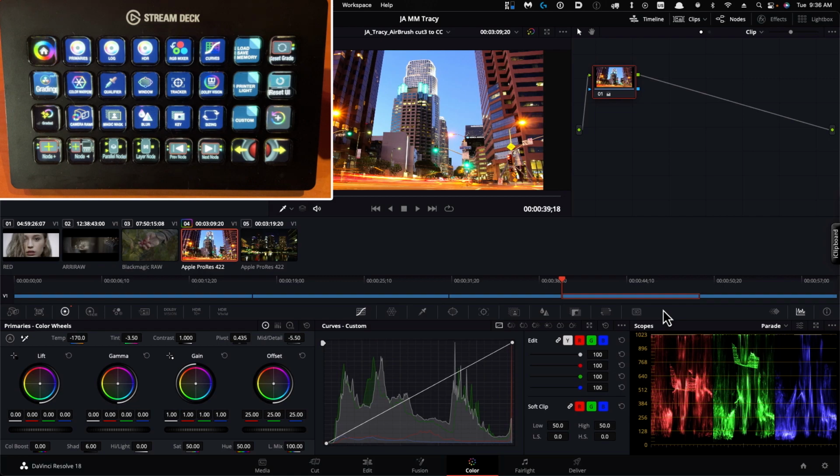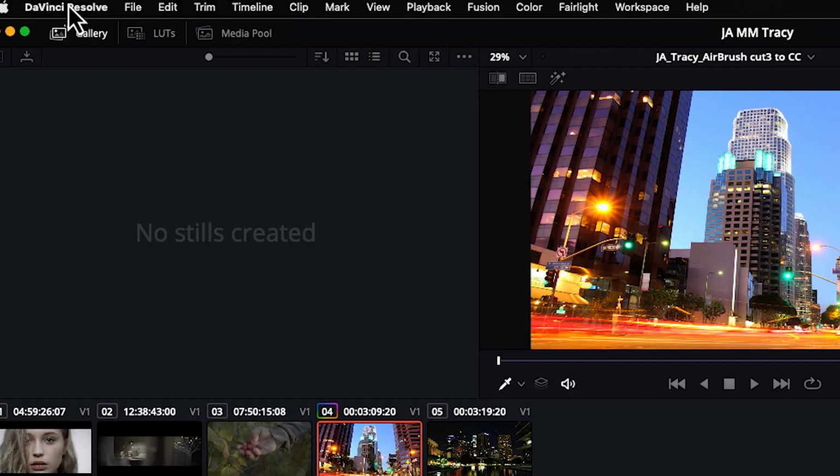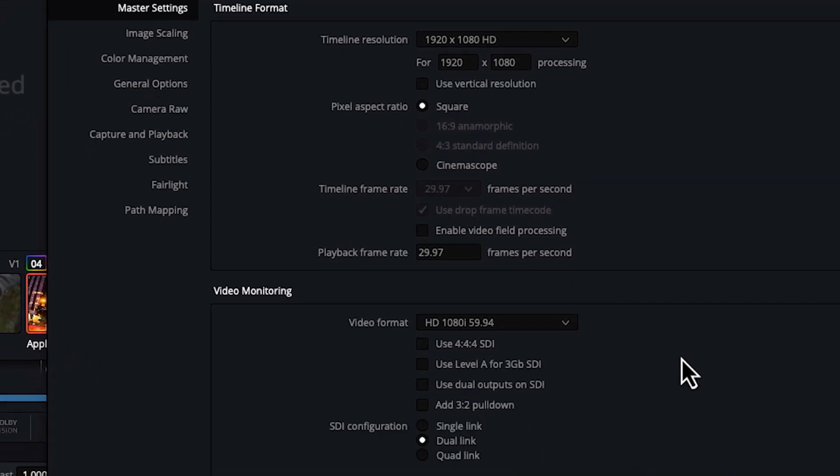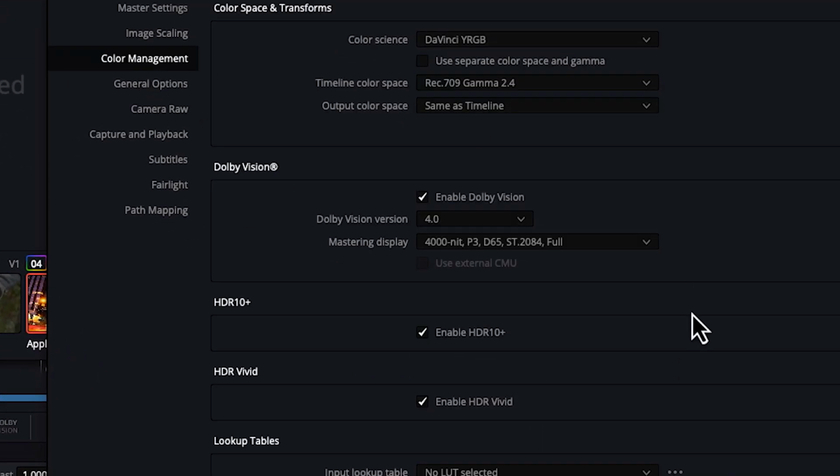The next important step that you need to do is go to your project settings, and you'll need to go to Color Management, and if you're running the Studio version, you'll need to turn on Dolby Vision, HDR10, and HDR Vivid.